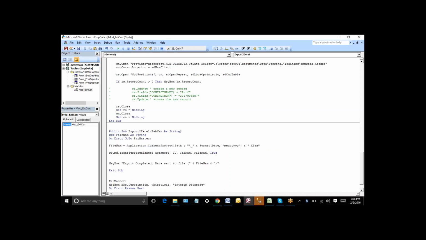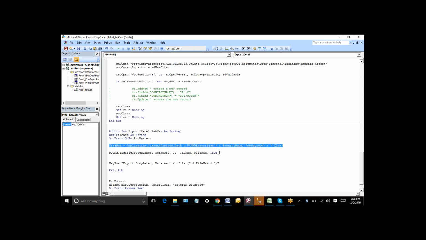Here we'll give the file name VBA export test, with the date, and we'll save it as .xlsx.